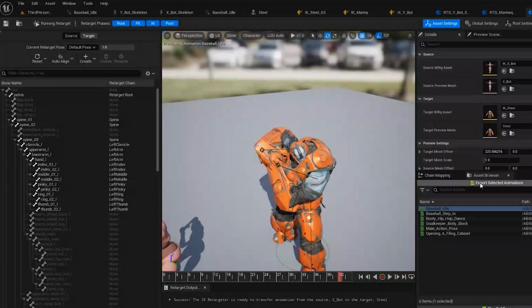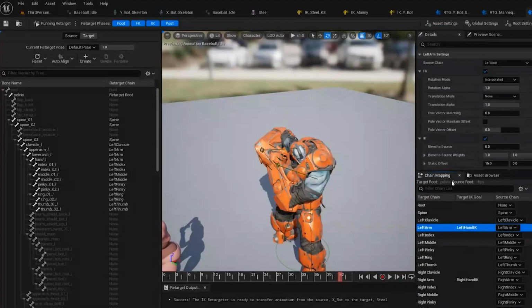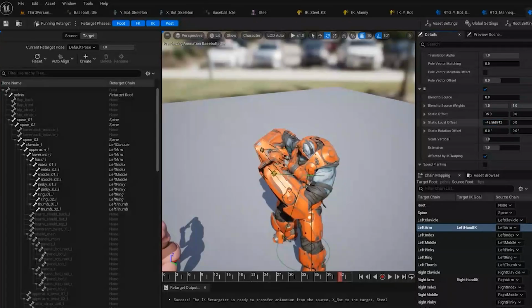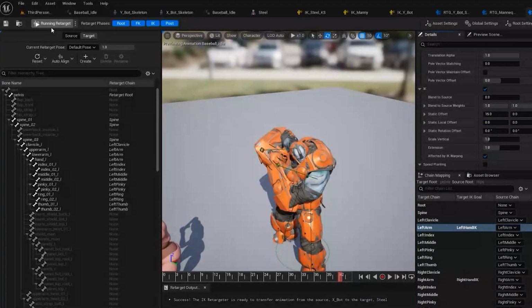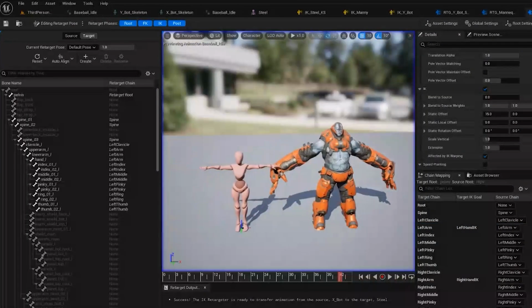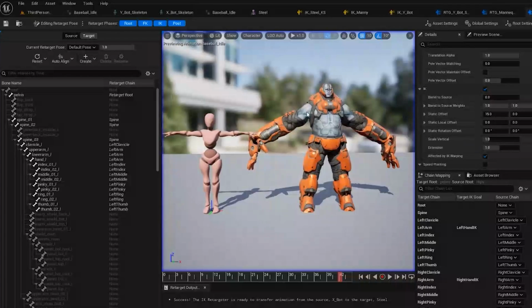Of course we can add some offsets here, static offset to the left. You can experiment with the offsets, but my point was that always press here, run retargeter, and see what he has. He has broken arms. And if you are starting your work with broken arms, it will not work. Always check your poses and always auto-align them, and then it will work better.